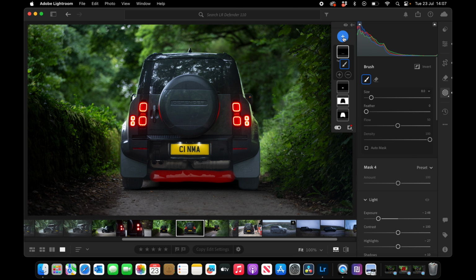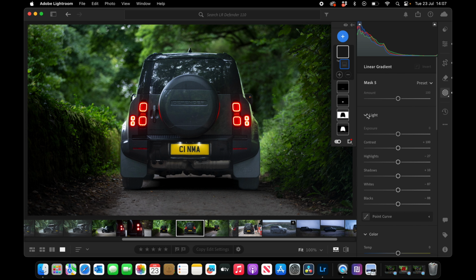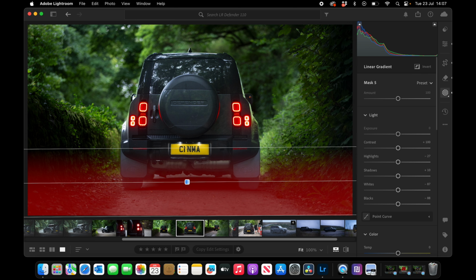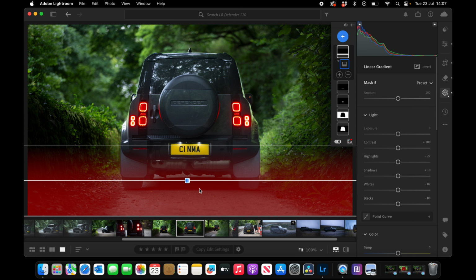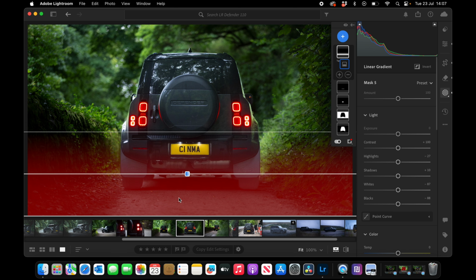Then the final thing, what I usually do, we'll go to linear gradients, we'll draw up from the bottom of the screen. So we can darken from the bottom running up. It will be darker in this area and it gets lighter and lighter. So sometimes when you've edited the rear of your car, if you want these side areas to have the darkening as well, we can pull it right up. But when we use the linear gradient tool, the issue with it is it will darken this area of the car. So over here where we've created our linear gradient, there's a plus and a minus tool.